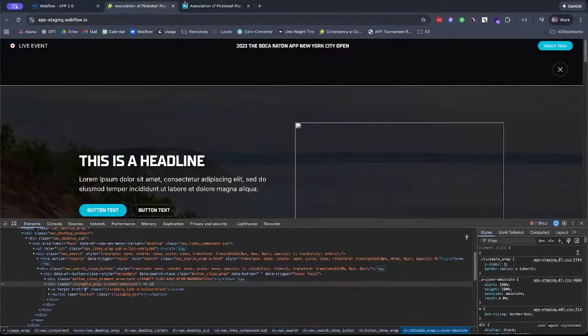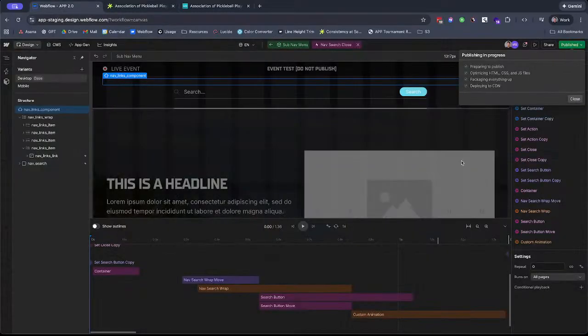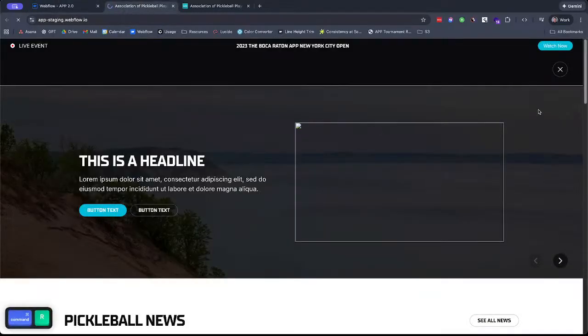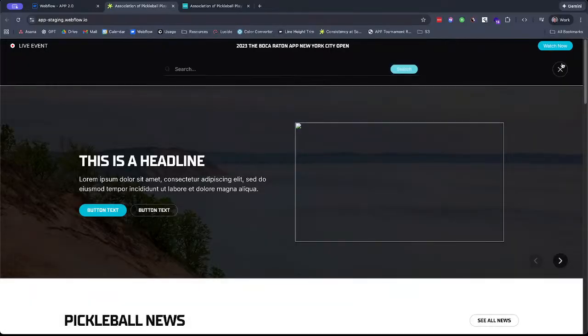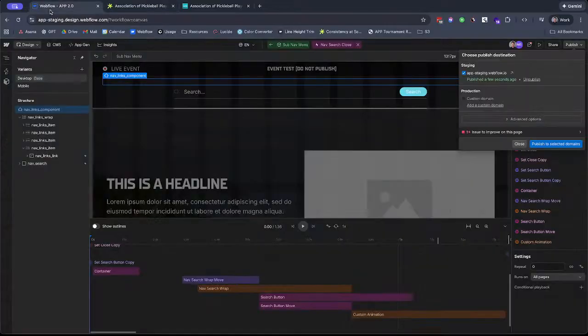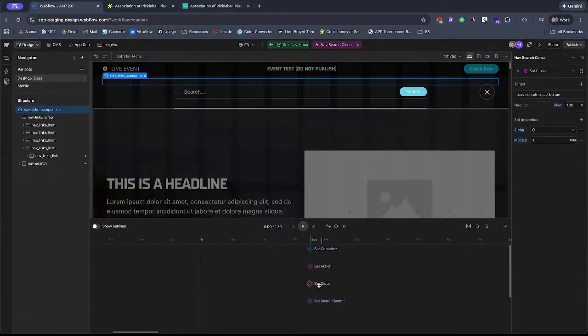Why is this so complicated? I think I just forgot to set an element, maybe. Yeah. The container and the close doesn't have a set, I guess. But I have it right here. Oh, wait. Set search button. Set container.